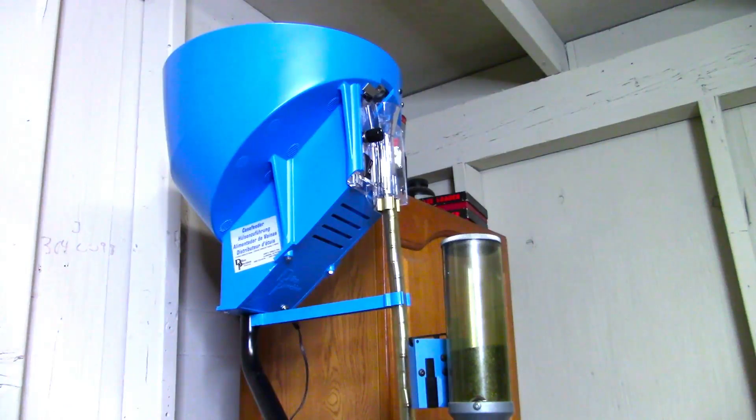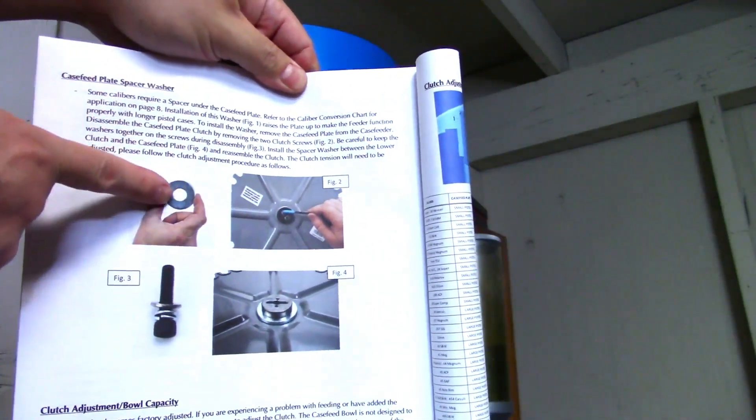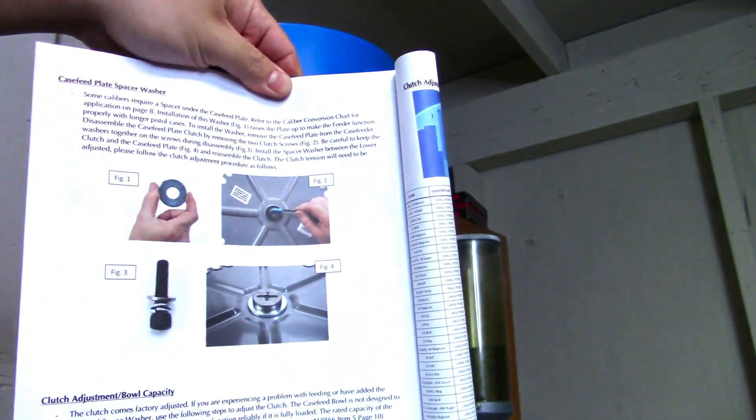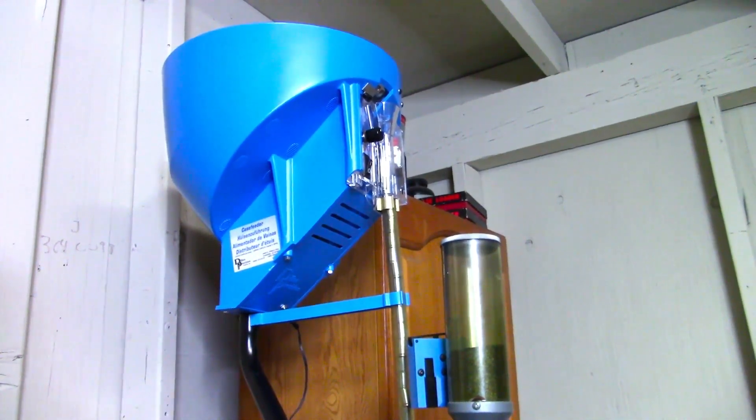It's a variable speed. There were some upgrades that I did, some changes right away inside of it because it does give you this spacer, which is basically just a washer that you've got to go through on the shell plate. Right here in the instructions you'll see they're talking about this washer. I did end up installing that. What I'm using mine for is nine millimeter and I did install that, and then it also took some minor adjustments. We're going to move over to the front of this thing and show you some of the adjustments I made.